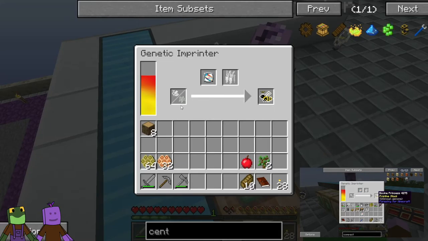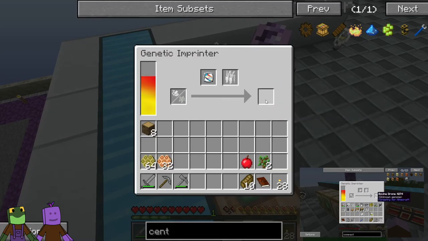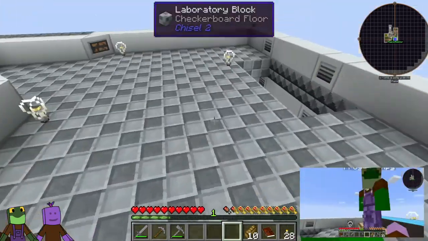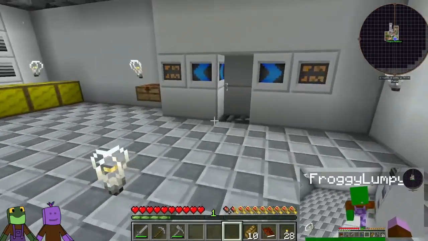Correct. Fabulous. Now, the other thing that we want to do is we're going to take out this bovine. Did you happen to get any honey drops? I do. Follow me, because I have a quest that I want to do. All right. Come on over.